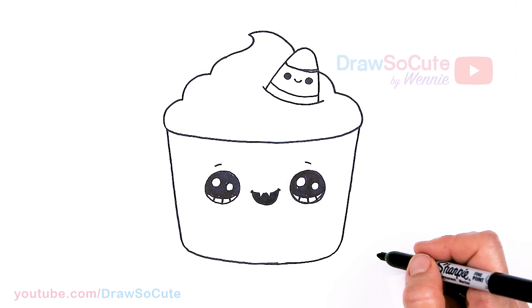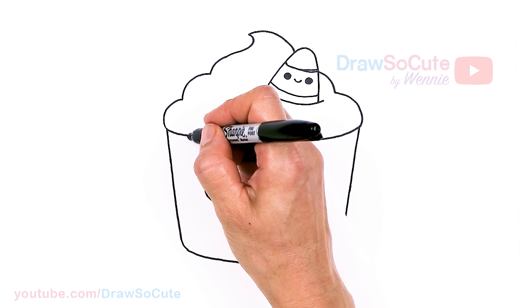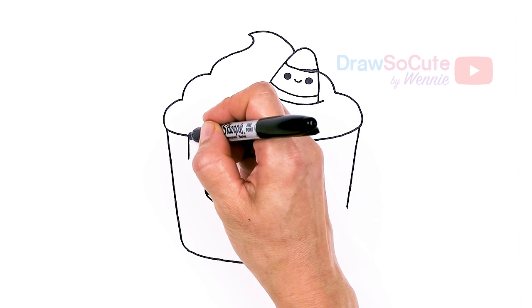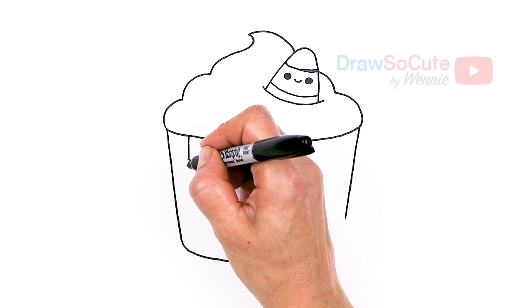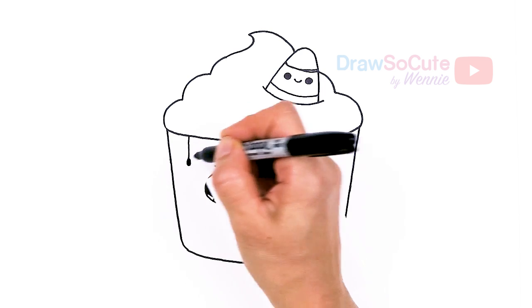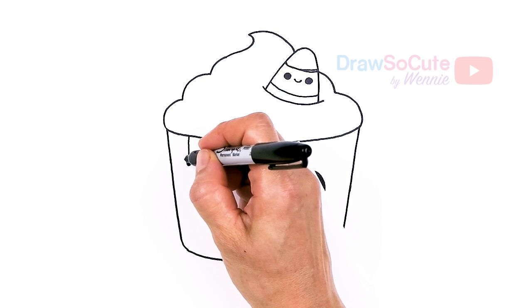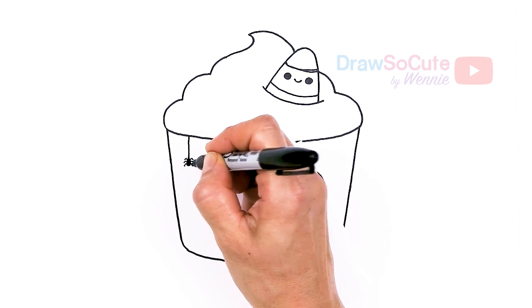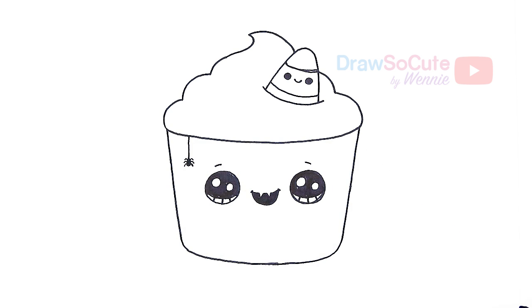And then let's see here. Let's add a little spider, of course. So I'm going to come right here, put in a little line, and then just a very simple spider. So just draw a little oval, and then we're just going to put in some legs. There, just so we know it's a spider, right?